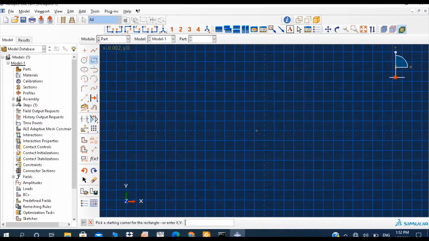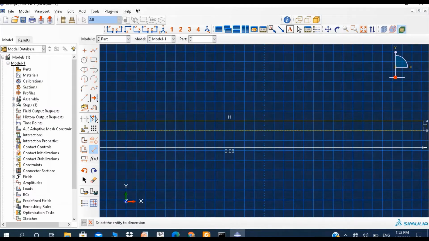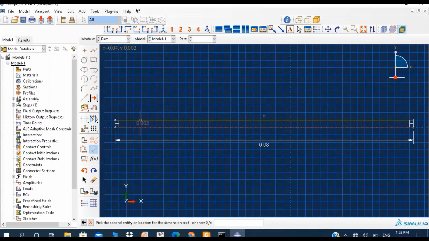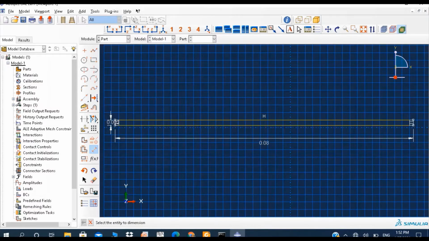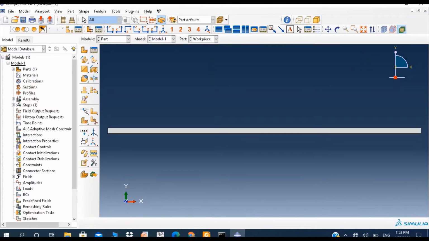Then create this part and give the dimension 0.08, and the thickness let's say 0.0015, that's 1.5 millimeter thickness. So click OK.